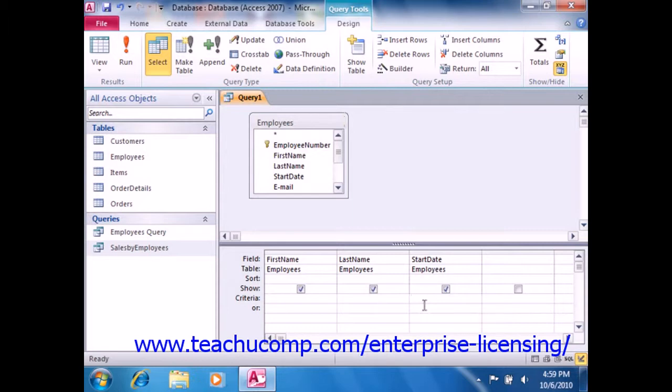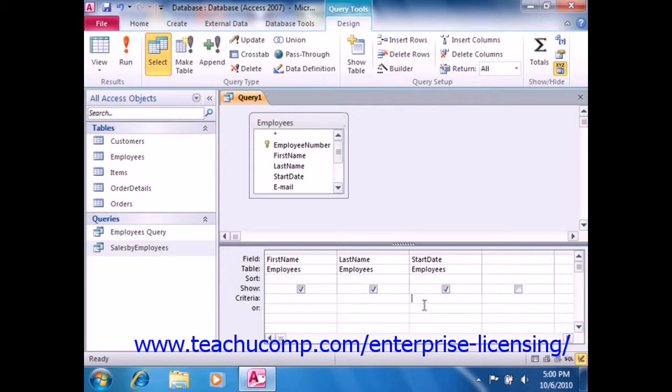So for example, assume that you had a start date, date time data type field in the QBE grid of a query. Let's also assume that you wanted to find any employee who had a start date value that was on or after January 1st, 2010.